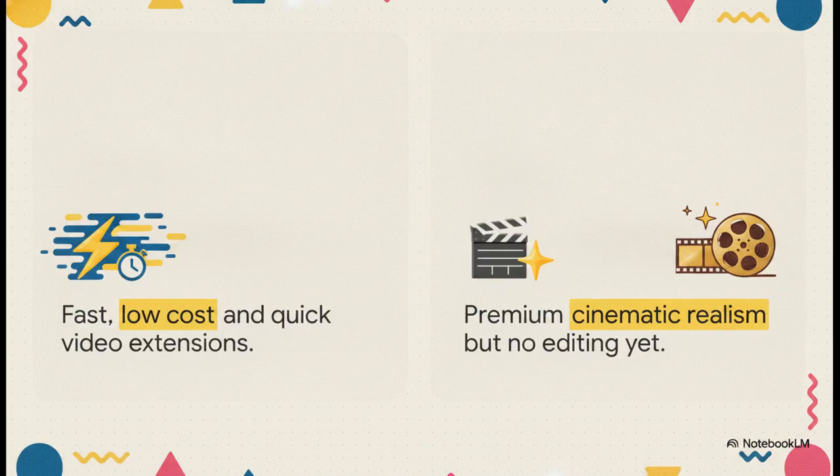Now, when you contrast the extreme ends of the Veo spectrum, the differences are pretty stark. On one side, we have the lightning-fast, highly editable Veo 3.1 Lite, but on the other side, we have the heavyweight champion, Veo 3.1 Quality. This engine is strictly for premium cinematic realism. If you are creating a high-end luxury commercial featuring a brass dinner set rotating on a marble table with perfect golden lighting, this is the model you use.